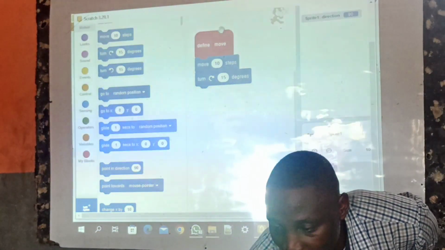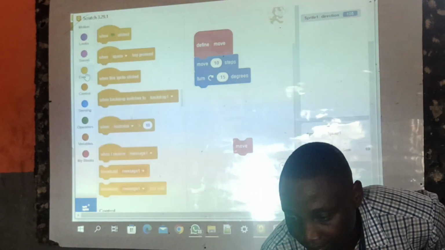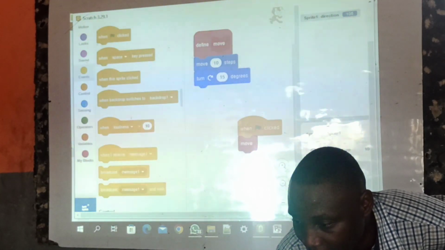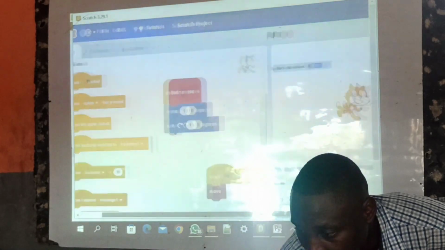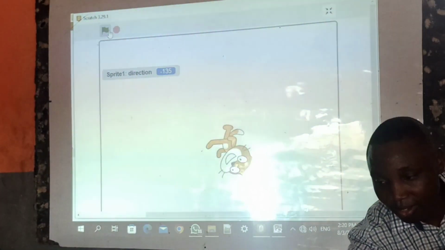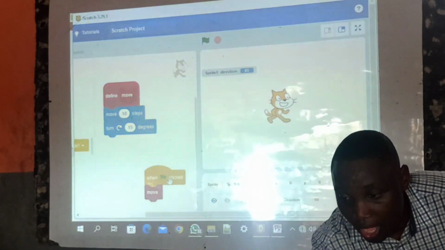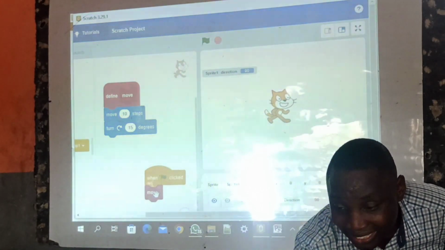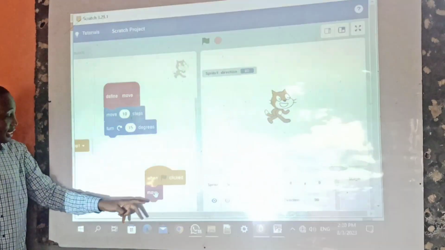So now, if I want to make use of this block, I can simply click event. Do you get it now? So once I click this event, I've created a function. Can you see now? Are you seeing this moving now? Why is this thing moving? It's moving because when I click on this flag, this is the next code to run, right?